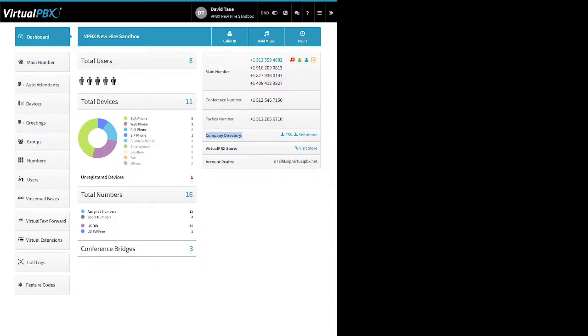The soft phone download is for use with the VirtualPBX desktop soft phone application. So if you're using our soft phone app on a Mac or Windows PC, you can download that soft phone file, upload it to your VirtualPBX soft phone app, and you'll see on your contact list all of your coworkers who have the VirtualPBX soft phone. And you'll be able to see the status of their soft phone, right? Whether they're on a call or not. So if that's what everyone uses, like that's the only device, then it's an easy way to see the status for everybody.